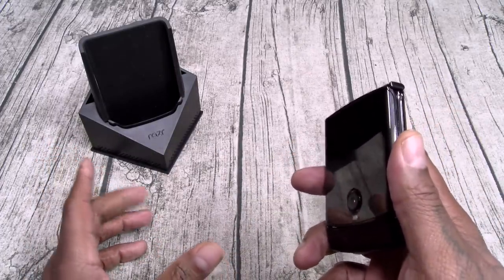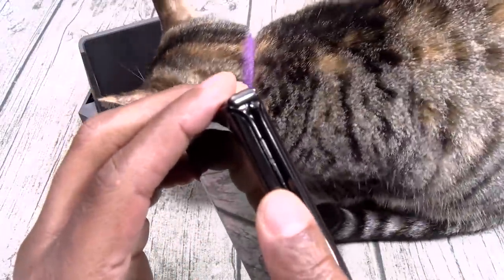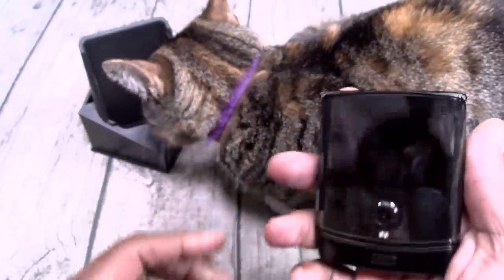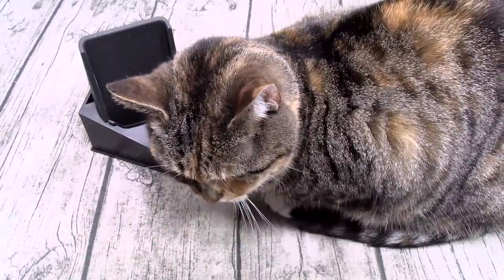Somebody else got a Razr phone too in the comments on my unboxing video and was like, yo, Floss, you didn't notice them buttons? You got big fingers. I was busy playing around with the phone and getting hype. Once you start to notice it though, you're gonna hate them buttons. All right, them buttons is trash.